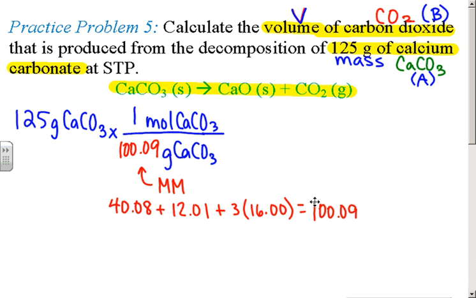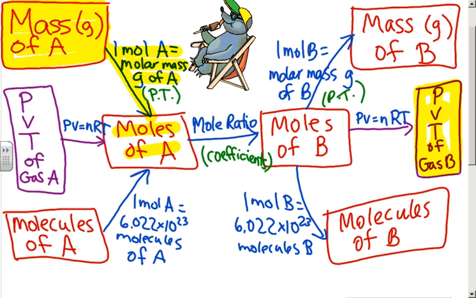Let's do some unit cancellation. I started with grams of CaCO3, and now I have grams of CaCO3 in the denominator. That cancels out because this one was on top, this one was on bottom. Boom. For my next step then, let's figure out where I'm at on that mole map. I was right here at moles of my chemical A, and now they're asking me to go the next step. My next step is going to be to make a mole ratio, which uses the coefficients to find the moles of the chemical B. So I'm going to use coefficients from my balanced equation.